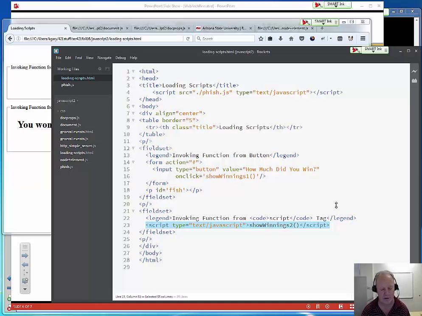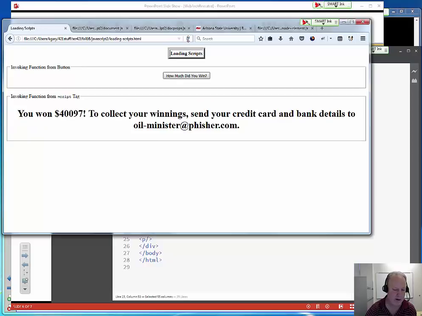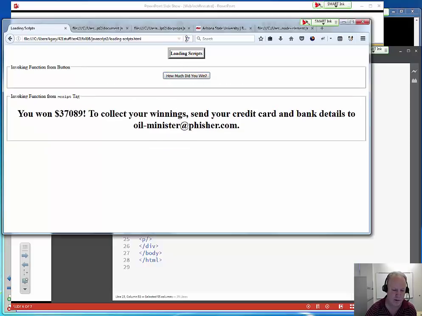Again, we're going to talk about what happens when these JavaScript functions appear inline versus when content's downloaded and rendered in a little bit in this class. But just realize by the standalone script tag in the body element that there's no extra thing that has to happen. It's going to execute it as soon as it's loaded the page, which is why you see every time I hit reload here, the message changes. Not only that, but notice how the message up here went away because I reloaded the entire page.